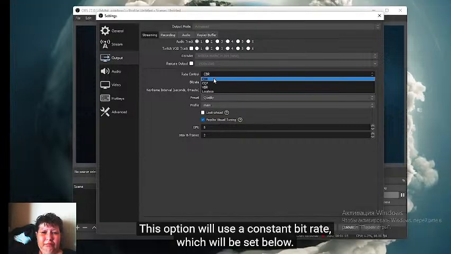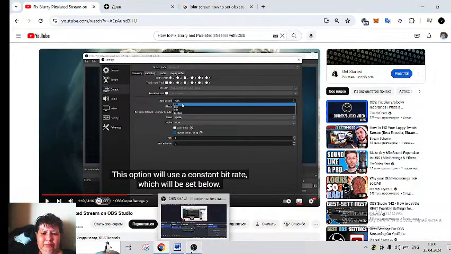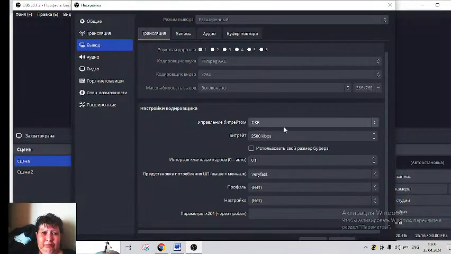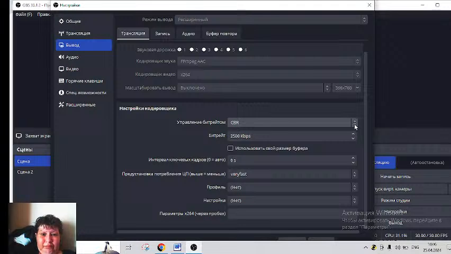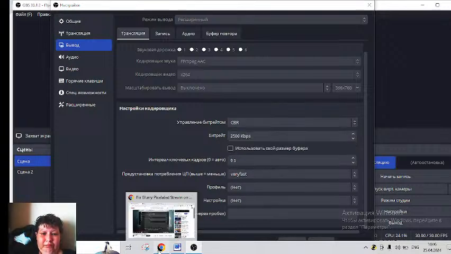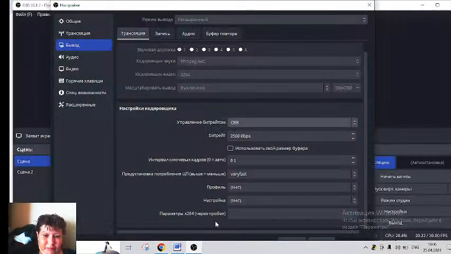This option will use a constant bitrate, which will be set below.